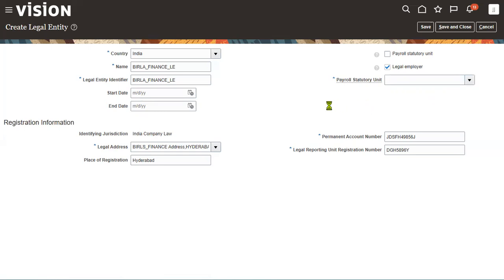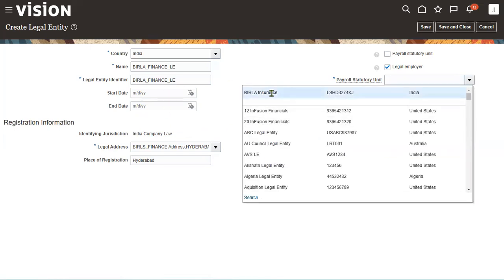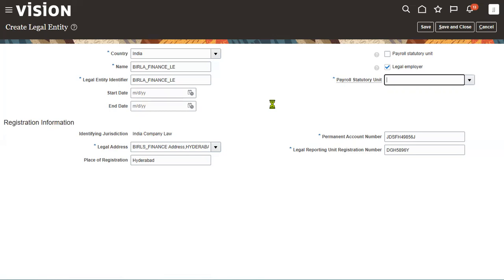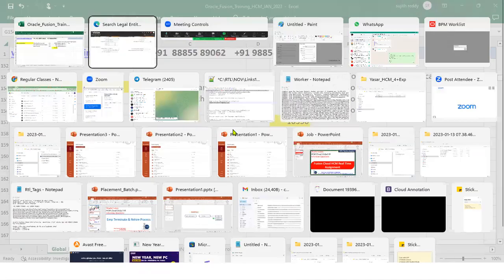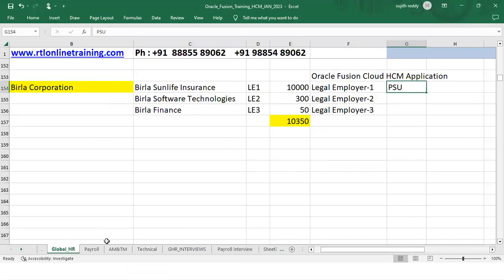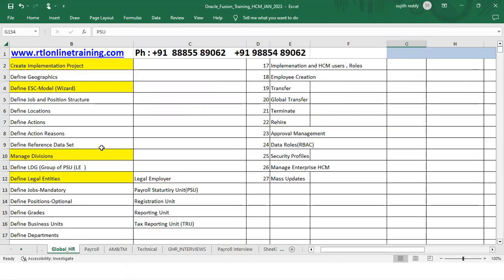We say that for the finance company also, salaries will be distributed from the insurance legal entity. Save and close. So this is how we can configure multiple legal entities, multiple legal employers associated with one PSU.